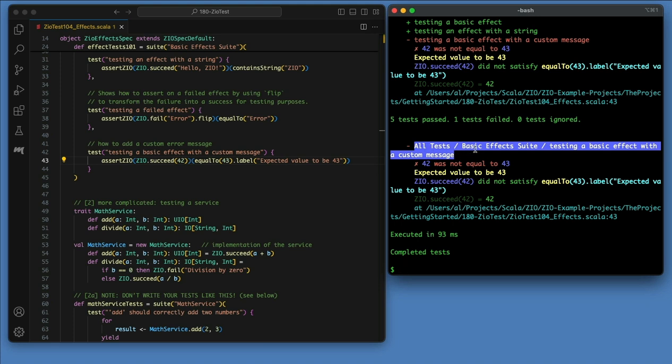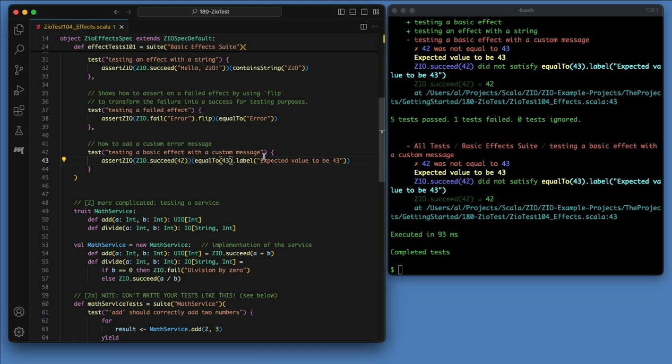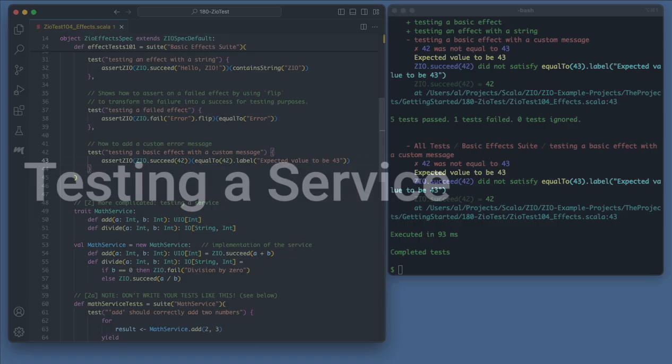That's the main suite, the suite that we're currently in. And then this part from here to here is the label on our current test right there. And then we get the results here. 42 is not equal to 43. My note right here is I expected the value to be 43, and then so on. Again, I've covered label before, so I'm not going to get into that too much. I just wanted to show that you can use it there.